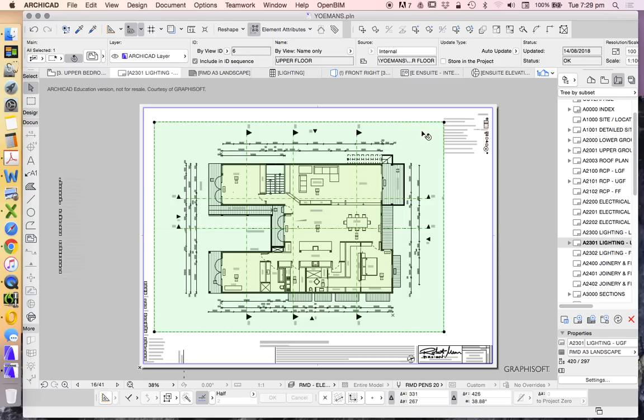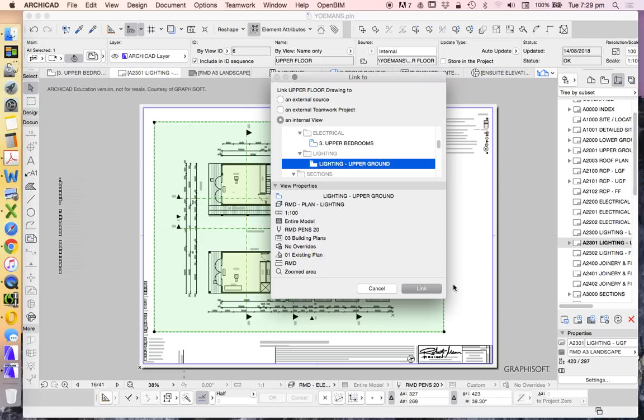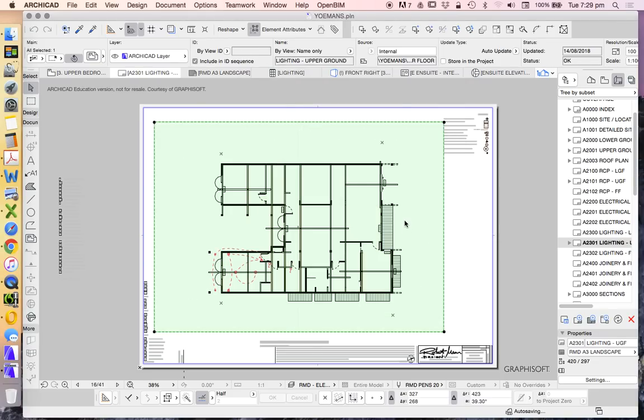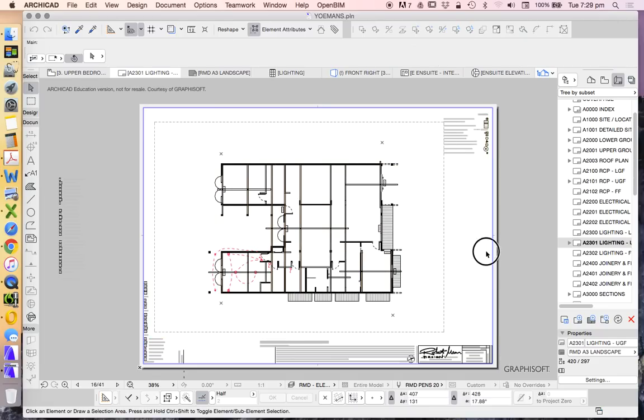And this is just a clever way of doing it rather than placing it like you might have seen me do before. Right click, link drawing to, and based on my view plan, I can then find the one that's relevant for this link. And the nice thing about this is it places it in the same place. So just, yeah, a clever little tool, maybe if that's what you want to do. Let's get rid of that for a second. So we can see that's here. We'd need to have a legend that explains that.